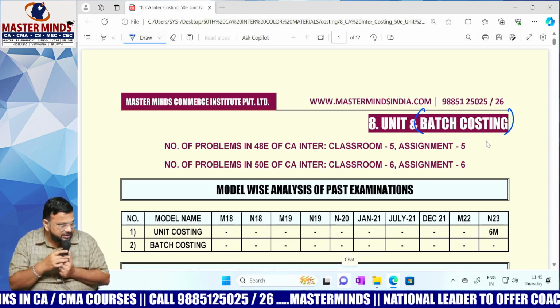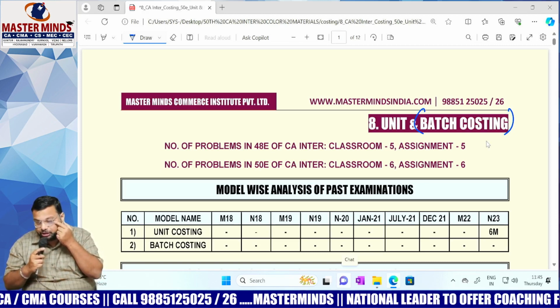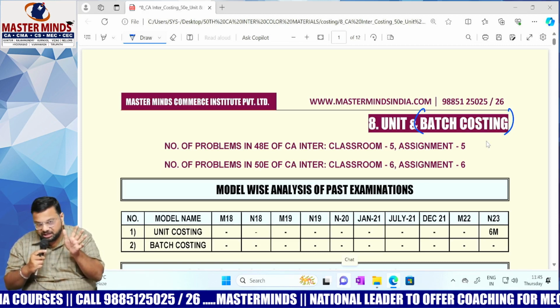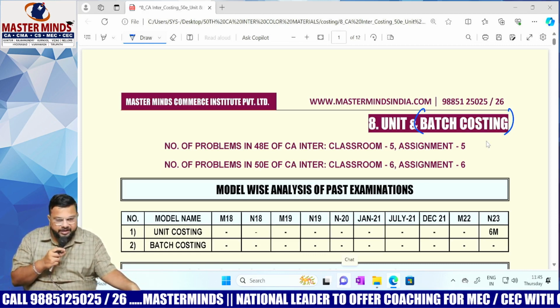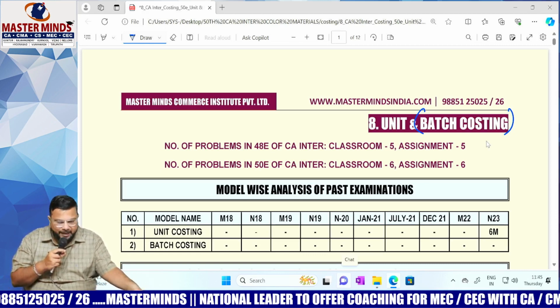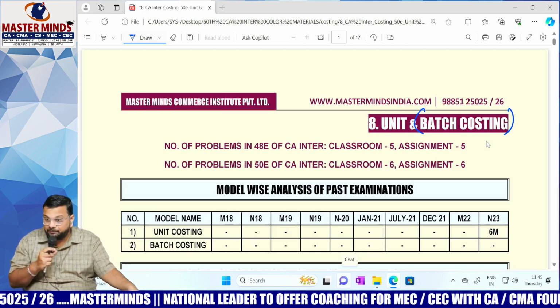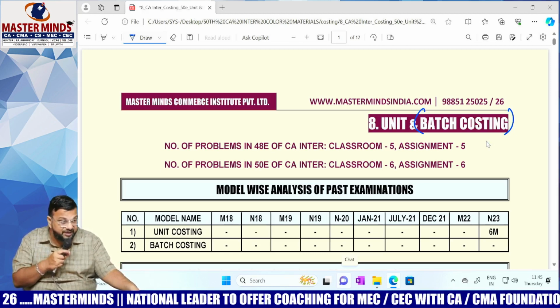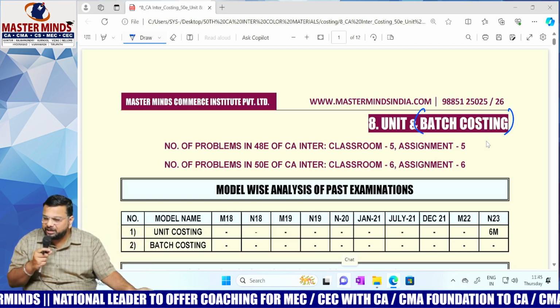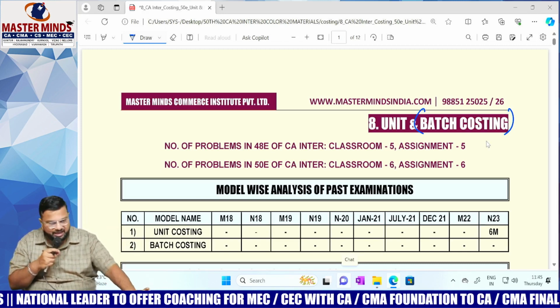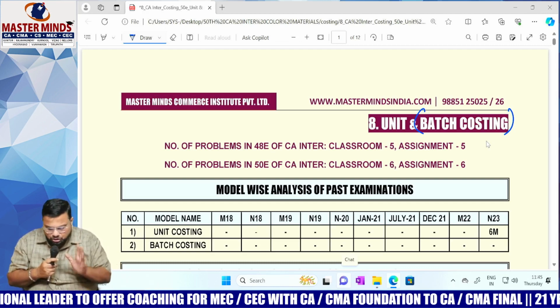When it comes to methods, up to prime cost, nothing to worry about because that information will be given straight away. The only thing that we need to worry about is overheads. If overhead is variable, per unit will be given, we'll take per unit. If overhead is fixed, we'll take the total. But if it is semi-variable, we have to divide the semi-variable into variable and fixed. That is the only part that we need to take care of. Remaining everything is easy. So some theory part is given.